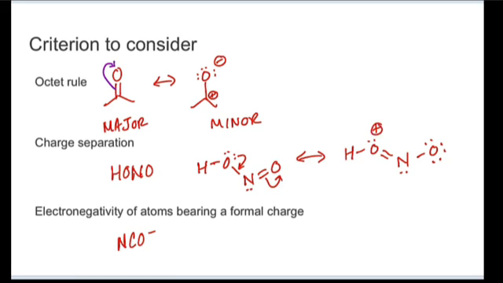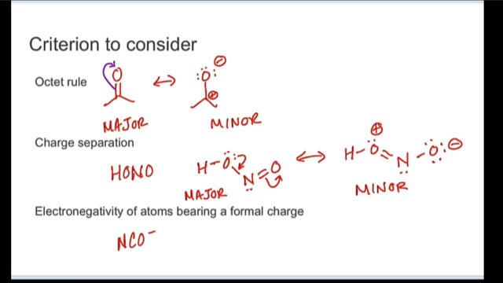As we can see, now we've got some formal charge in this structure that we didn't have in the first structure. So this is what we call charge separation. And it's not just the presence of formal charges that matters, but also if we have formal charges that are spread farther away from each other on the molecule, this is also considered charge separation, and a reason why a resonance form might be a minor resonance form. So in this case, the major resonance form is here on the left, and this is the minor resonance contributor.